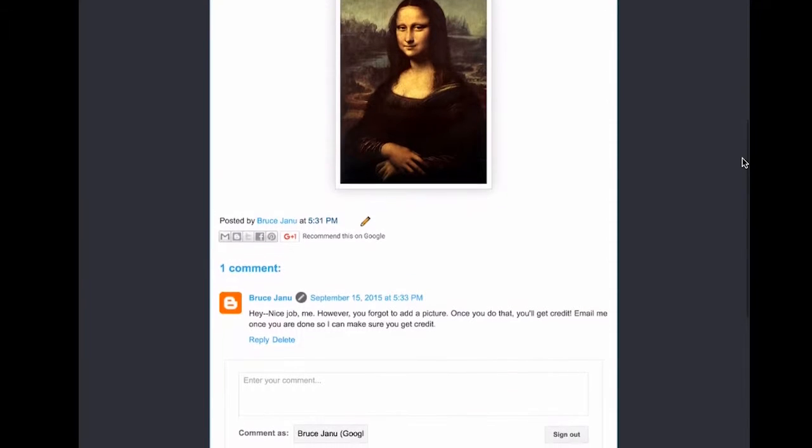If you'll notice, when you go down to the bottom here, you have all of these icons down here on the bottom. All of these icons are share buttons. You can share via email. That's what the M there is. You could also tweet it out. You could use Facebook, Pinterest, put it on Google+. I don't know anyone who uses Google+, but what you're going to do to make sure that your teacher gets it is you're going to go over here and you're going to hit the M icon.